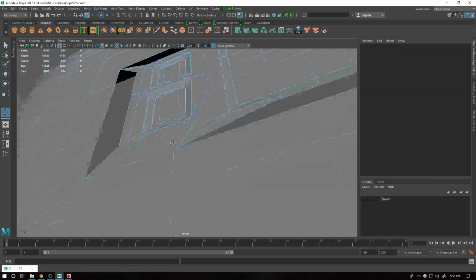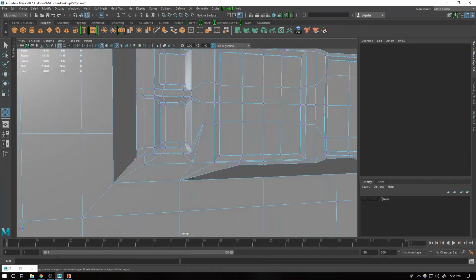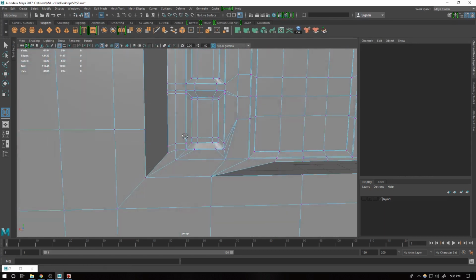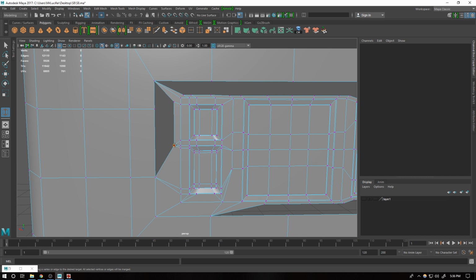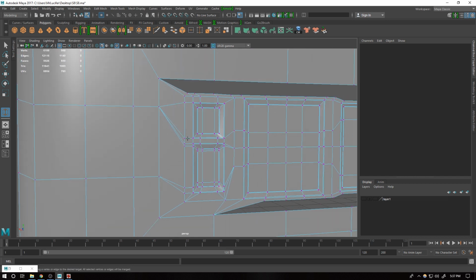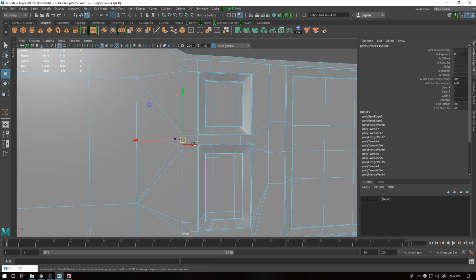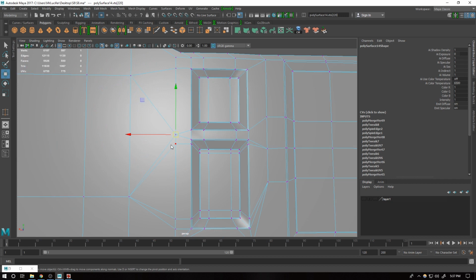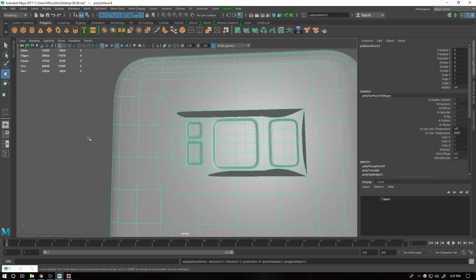And I'm freely using the triangles because I know this whole surface is flat and it isn't going to create any pinch. That's why I'm totally fine with the triangles. If this surface had curvature, I would never use triangles here.